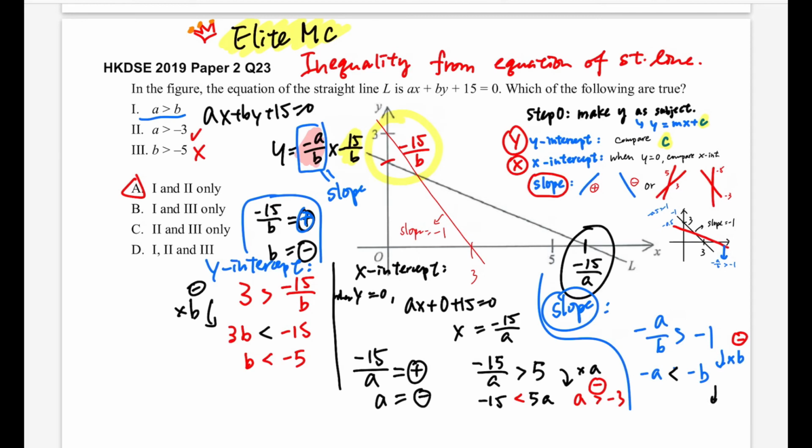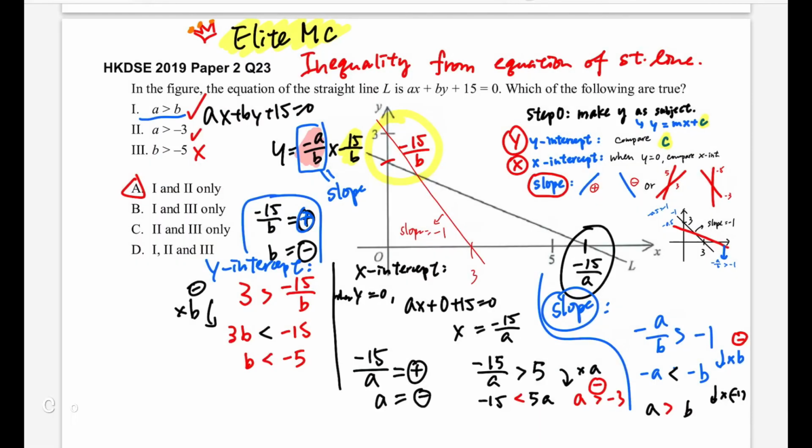One more step: what about I try to times negative 1 for both sides? A and B can be compared. I don't copy the sign; I change the smaller to larger in this case because I times a negative number. So at the end, number 1 is correct, by having A larger than B.